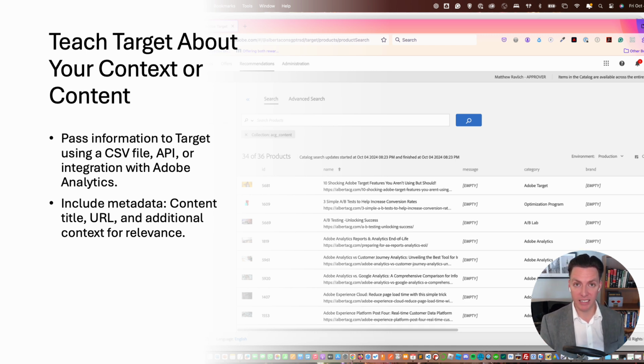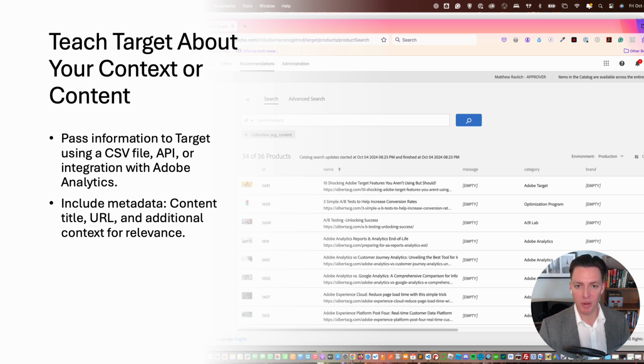But it also then sends that data into the user profile. And we're going to get into this in a minute, but Adobe Target looks at profiles and starts to build up the information based on what is being pushed into those profiles. So when, say, for example, a user ends up going onto a specific blog post, Adobe Target then sees that in their profile and understands it, and then we can use that for recommending other content that they might want to see on a site, or use it in some other manner, but at least it's stored in their profile, and now we understand that this user might have a preference towards this. We'll talk a little bit more about that later.